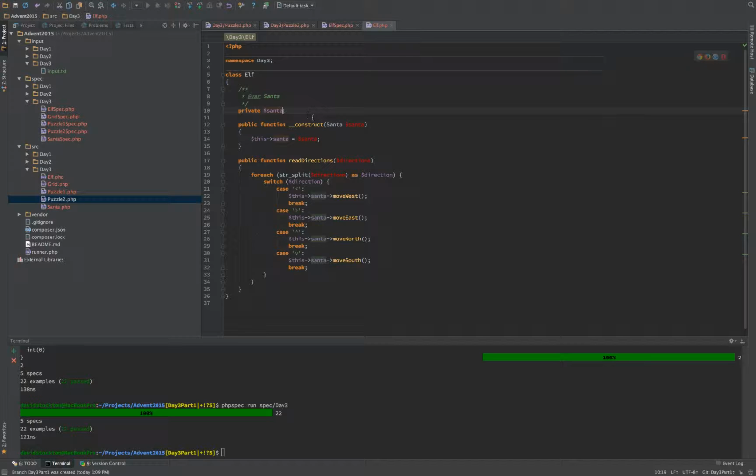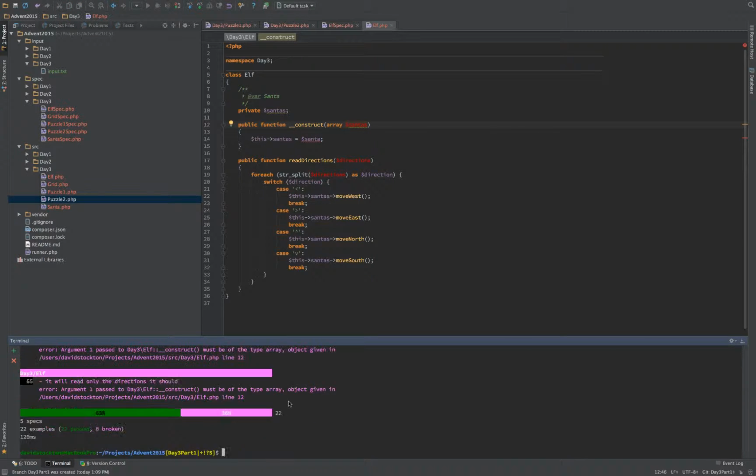So let's see. We've got private Santas equals that, and we'll say instead array of Santas. Now this should definitely break something. Yeah, there we go. Broke a whole lot of stuff.